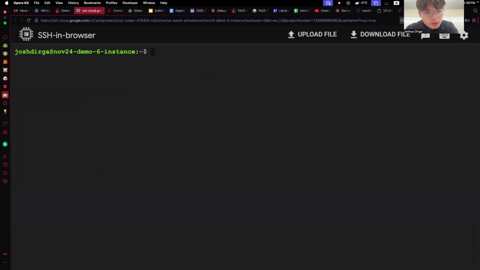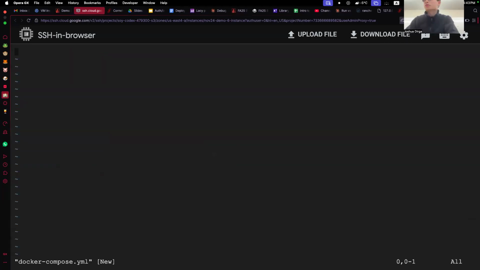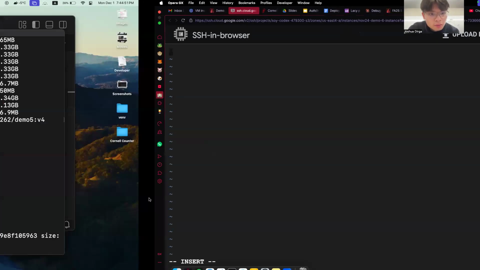Yep. And now I should be able to do vim docker-compose.yaml. Yeah, there you go. So you can see it opened like this text editor, and I can type stuff and add stuff here. What I'm going to do is just copy the Docker Compose file we have.